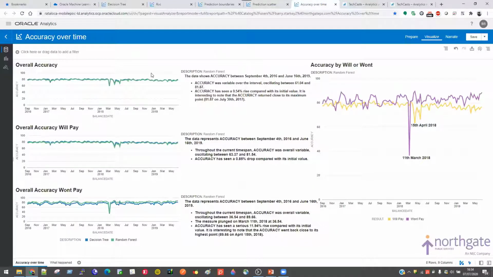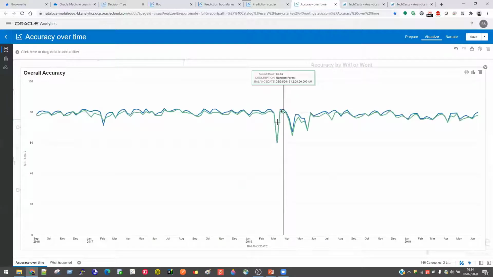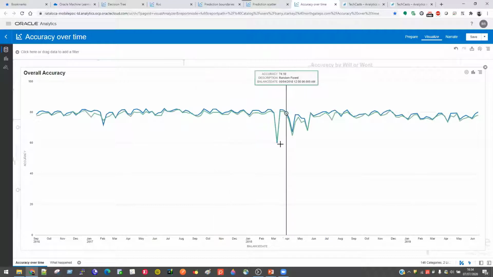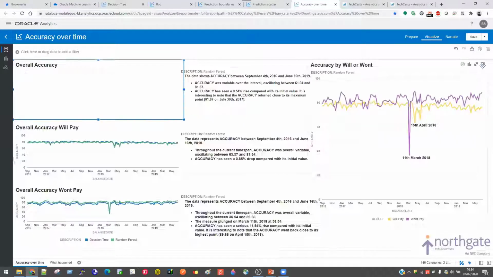And what I found was there's a big dip in it. I'm showing here the random forest, and I'm showing the decision tree. Let's put that a little bit bigger. We can see here that overall, so this is yes and no predictions, the random forest is lower. The prediction is lower, but we know that it gets the Y's wrong. And the decision tree is better. But boy, oh boy, something went wrong on the 11th of March. So let's come back to that.